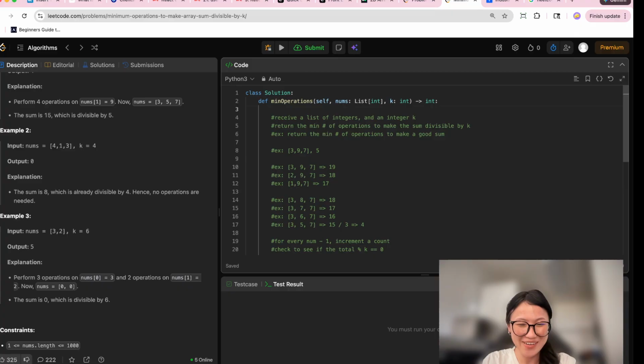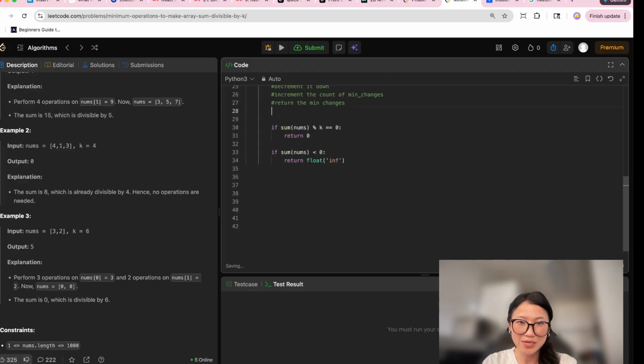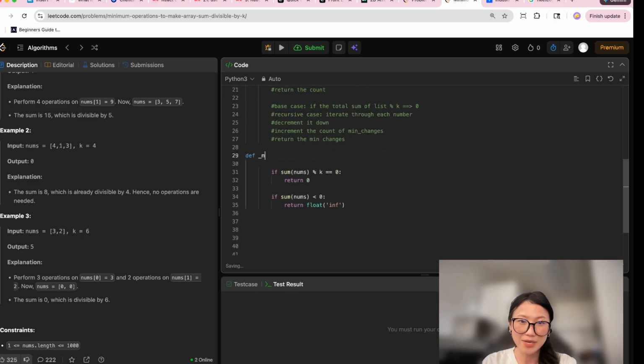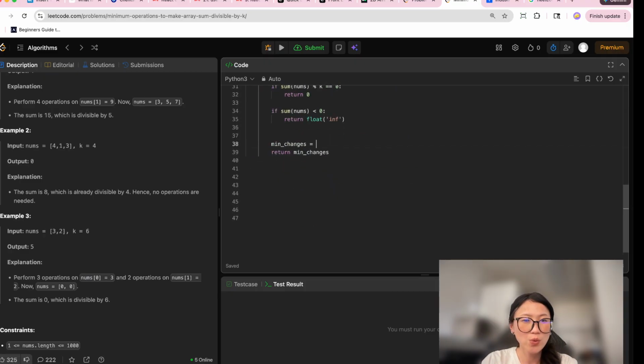Okay, so one thing I also want to do is make this into a helper function. So we're going to take nums and we're going to take k. Min operation is going to take the nums and the k. I want it to return min changes, and I'm going to initialize it to float infinity.